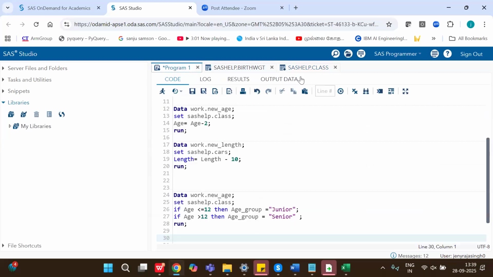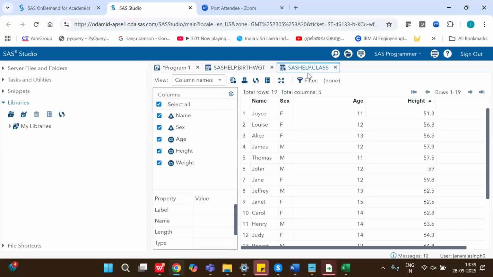I'm going to modify this height. If the gender is female, I'm going to increase the height by 2. If the student is male, I'm going to decrease the height by 2. Okay. So I'm going to modify the height variable based on the gender.